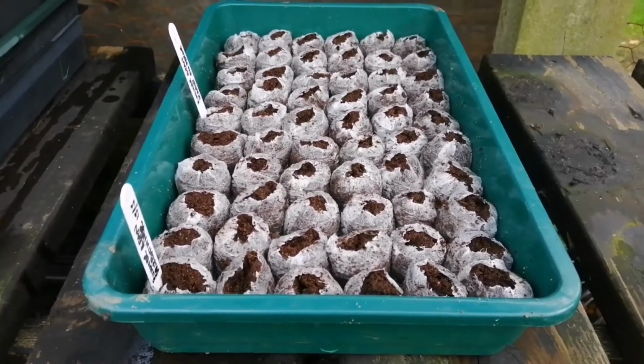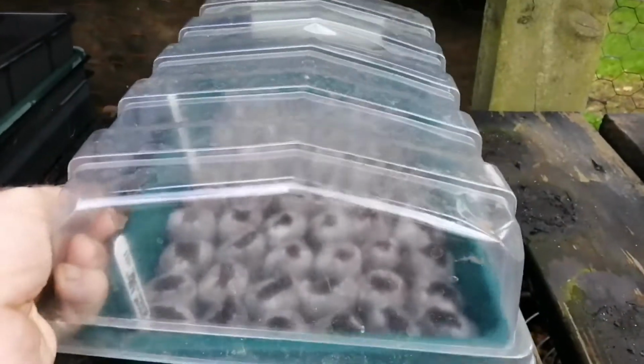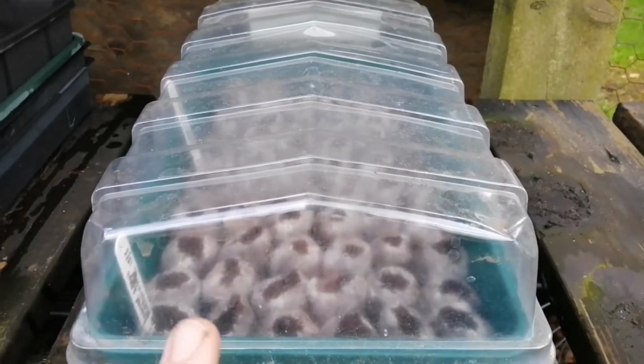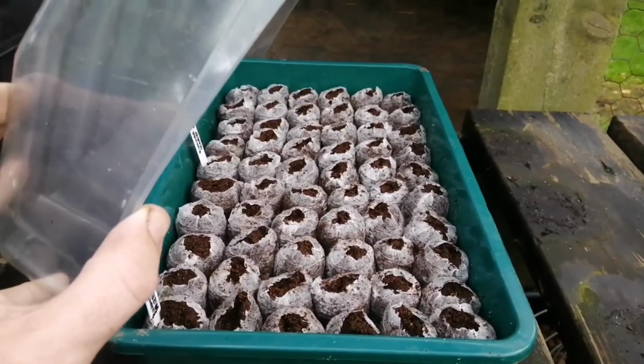What's going to happen is when the plant starts to grow and we have our first two true leaves, I'm going to plant it out. And the reason I'm going to plant it out, and I'm going to show you now how to do it, it's a bit of a hack. I'm not leaving them in the greenhouse. I'm putting them somewhere else, so I'm going to show you that now. Here's the hack. It goes outside on some staging, and we cover it over just to make sure no mice get to it. And as soon as it starts to grow, off this will come, and out they'll go into the garden.